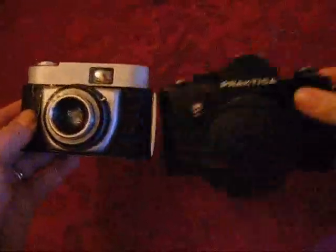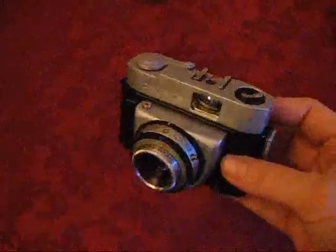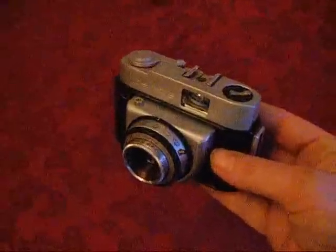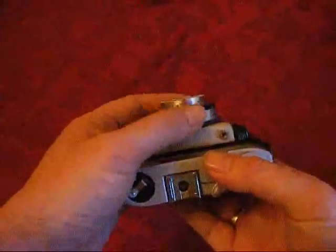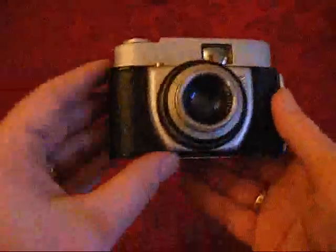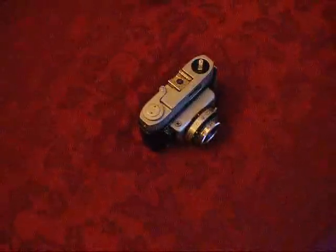If you compare it with an SLR — a film SLR is big and black — where this is a nice jaunty silver colour. It's going to be great for street photography, where you just go out taking pictures and you don't look like you're carrying a big black camera. It's quite an inoffensive little thing you can whip out and take pictures with. I probably feel a bit like Henri Cartier-Bresson walking around, changing the focusing distance and f-stop while looking at the subject, then pulling it up and taking the shot. So that's a Bayret — I don't know what model it is as it's got no model numbers on it. It came with a nice leather case, and I can't wait to have a go. Thanks for listening.